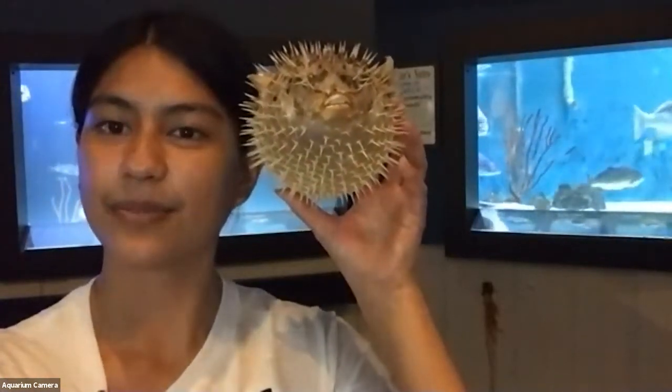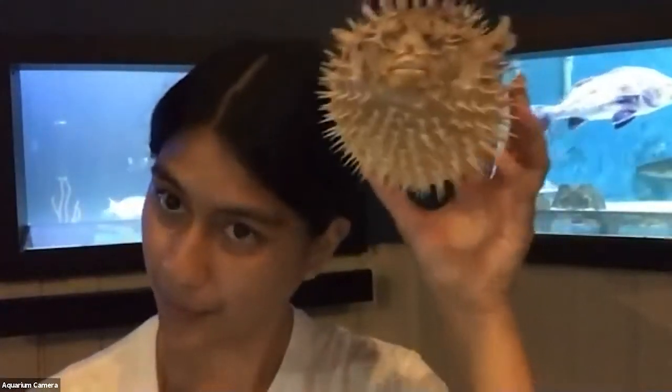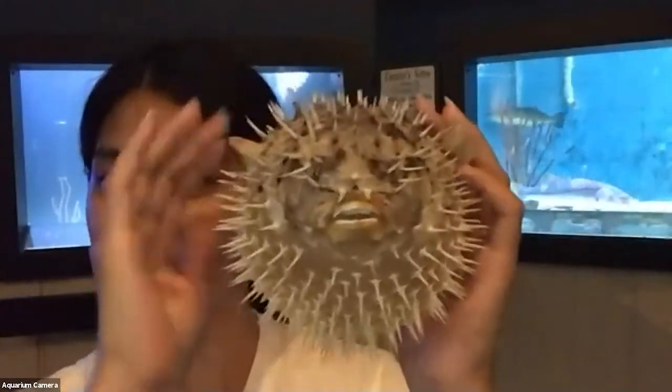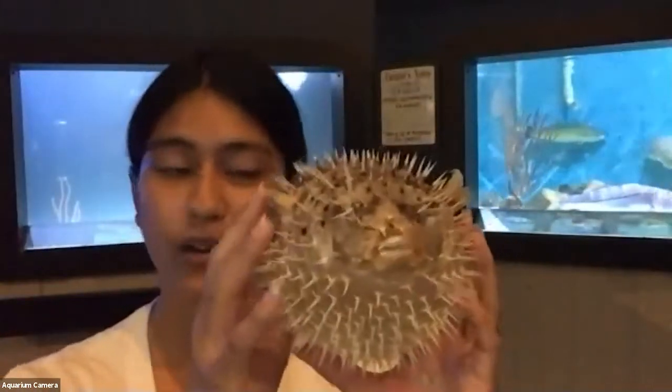So a lot of people said a lot of the answers, but the biggest answer people were saying was a pufferfish. That's right. So things like pufferfish are perfect examples of fish that have that globiform shape. I like to call them fishy puffer uppers because I think it's really cute. Things like pufferfish, as you know, do puff up. They will puff up with either air or water.